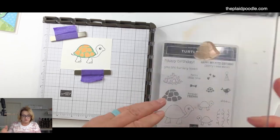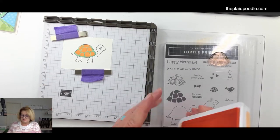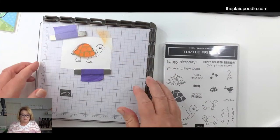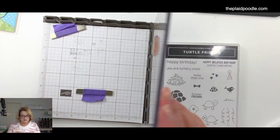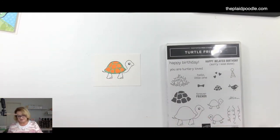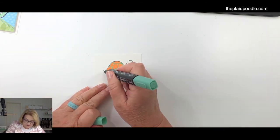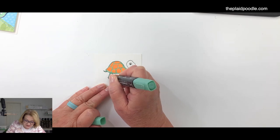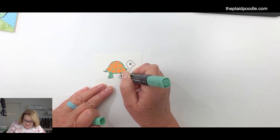But then I inked it up some more and went back around those, or stamped the image again, just to help delineate, is that a word? That green. And then I finished coloring her out with the Light Just Jade Stampin' Blends, except for her toenails, I painted those. I'll get a Stamp and Write marker in the Pale Papaya and paint her toenails to match her shell.